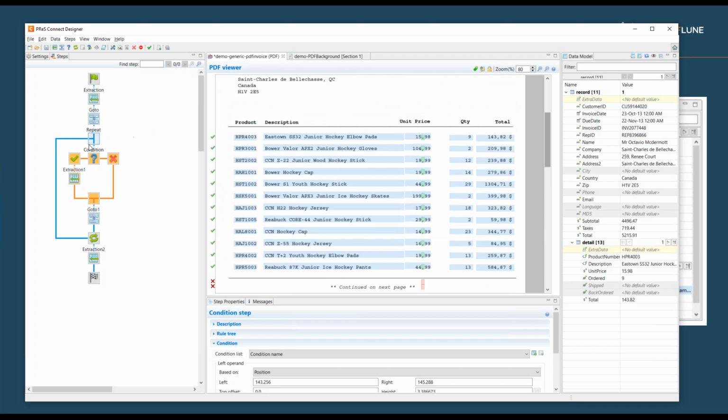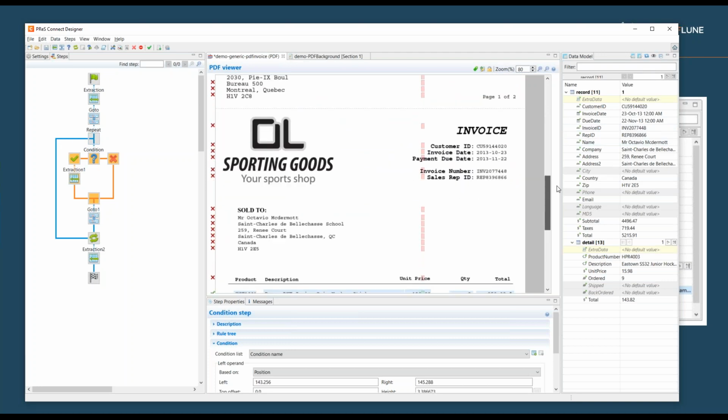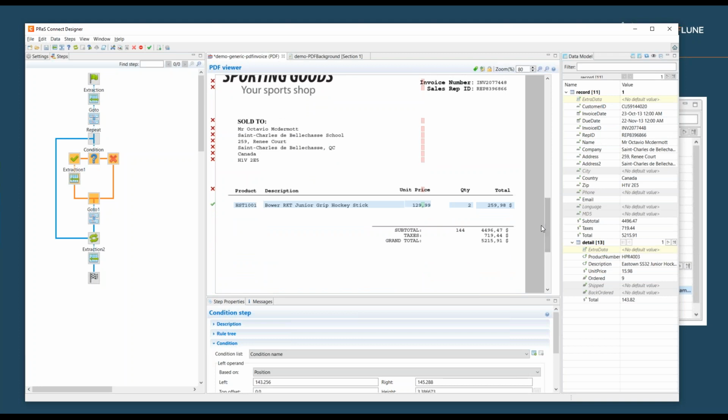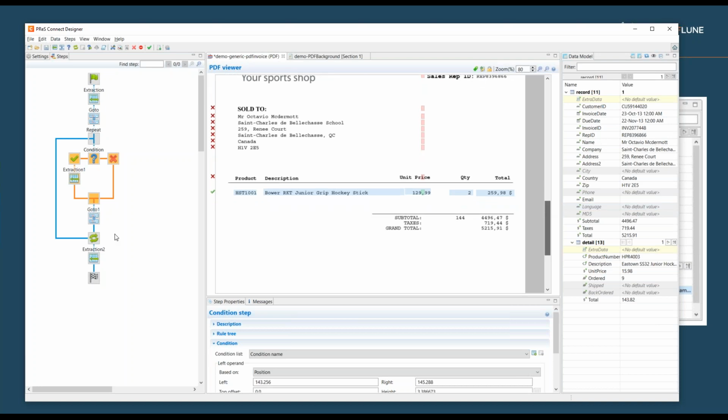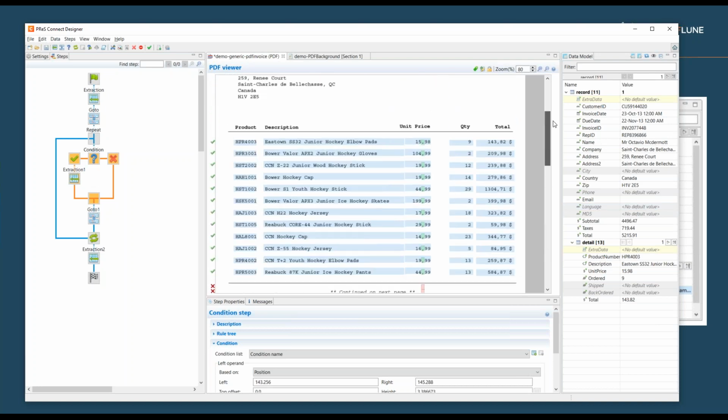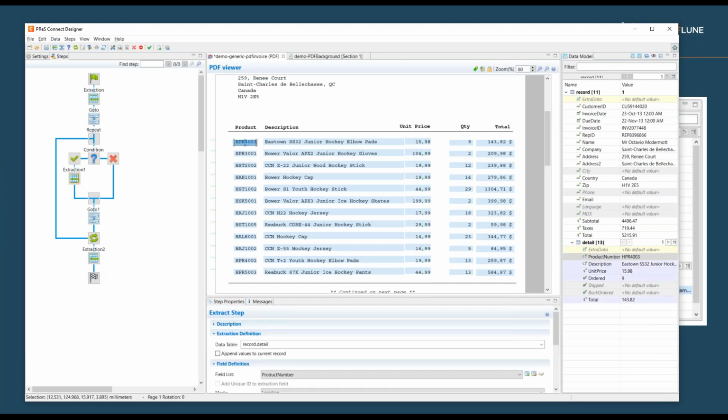This way, the condition in the repeat goes through until the last line that is available to read, and the condition captures this last line. After that, we just need to take the data here and drag and drop to the data model.